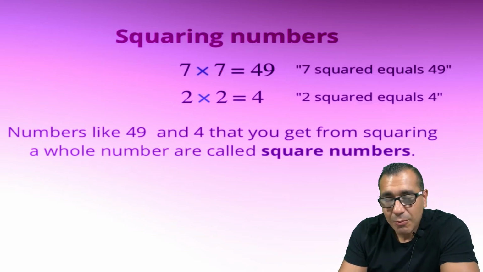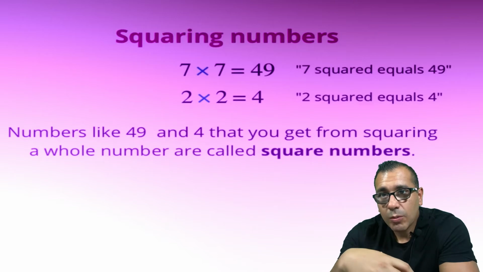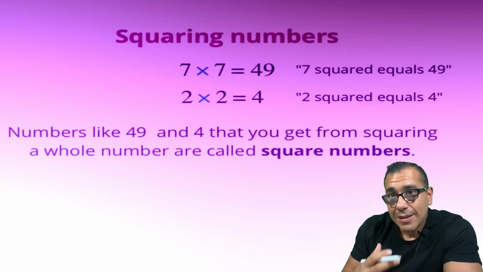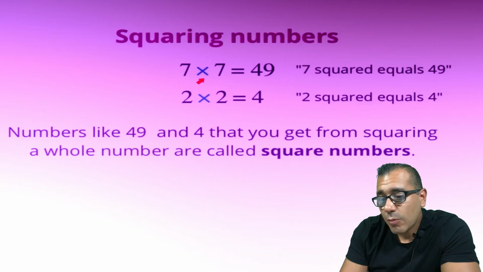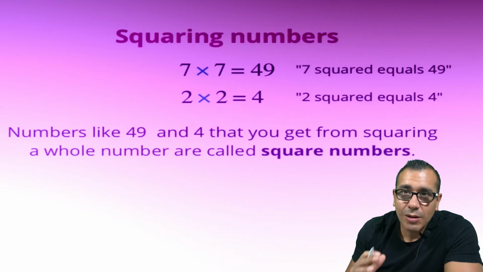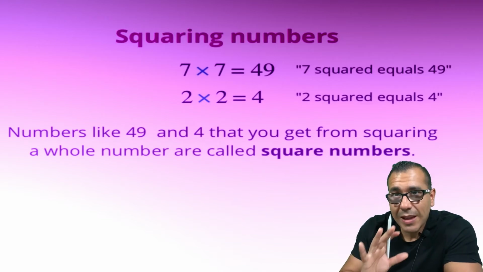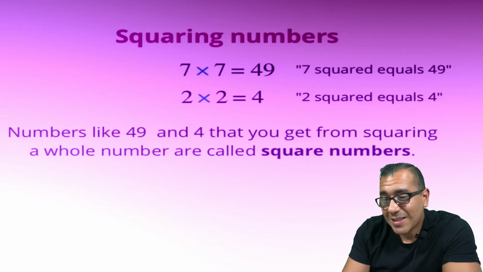7 times 7, we've all seen that before. We know it's 49, and 2 times 2 is 4. So before we jump in, what we're going to do is look at this in a new light. When I say 7 times 7, another way of stating this is really 7 squared, right? And it involves a square, but that's for another video. So we could also rewrite this, or pronounce this, as 7 squared.